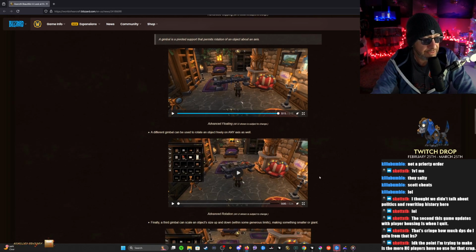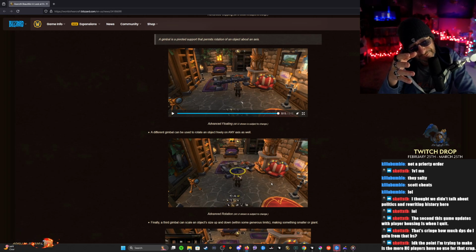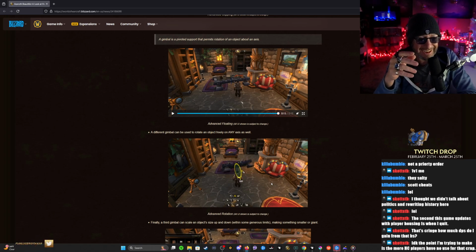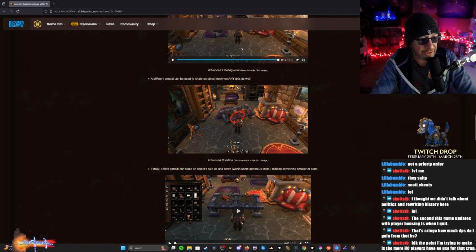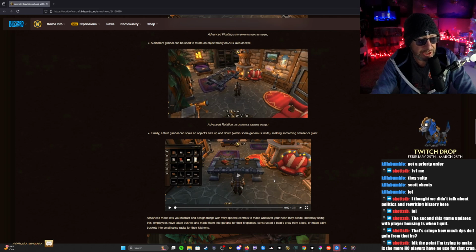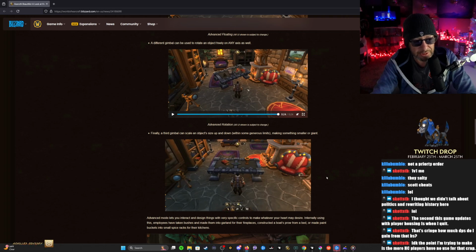A different gimbal can be used to rotate an object freely and use the axis as well. This would mean turning the table on its side. That's going that way, but then there's another one. Yep. I told you. And they can even go vertical. Yep, that's something different. Finally, a third gimbal can scale an object size up and down, taking it to a grand table. A grand table.